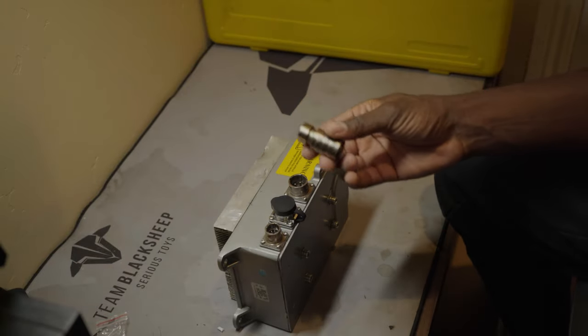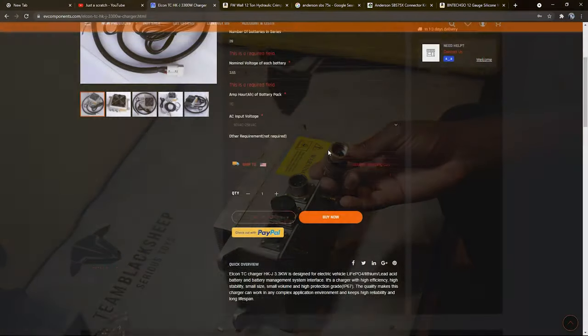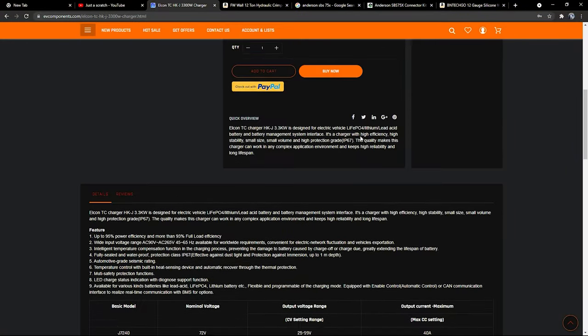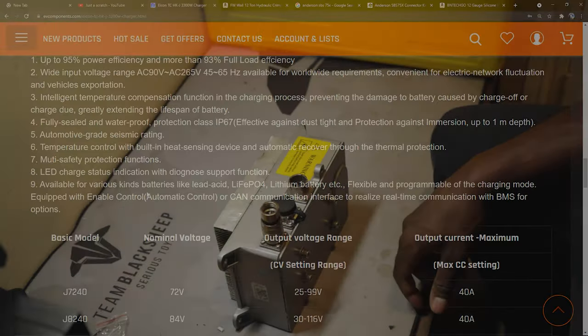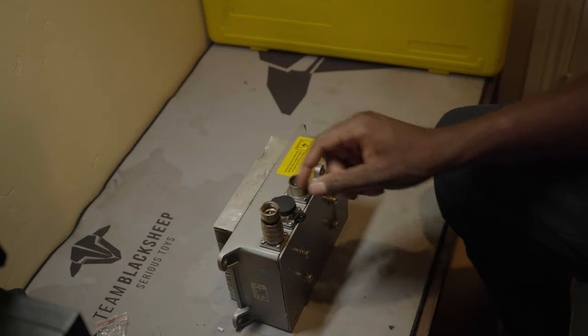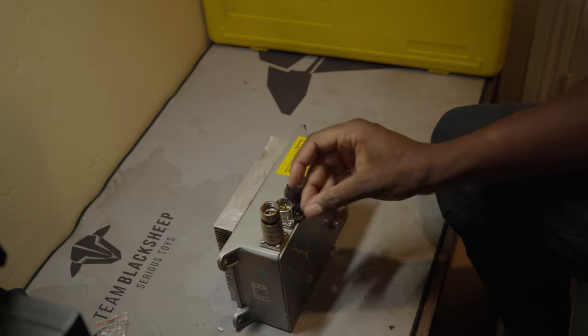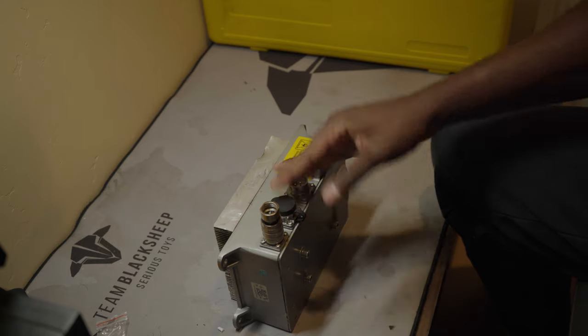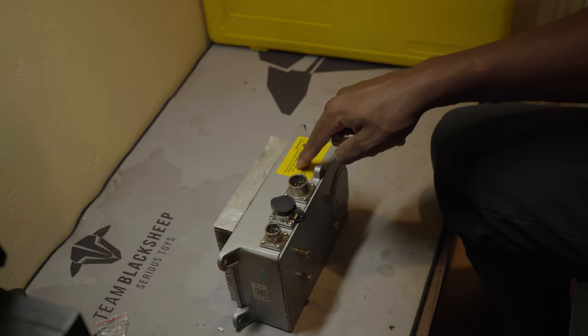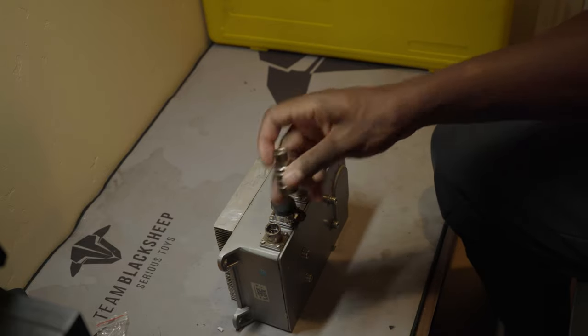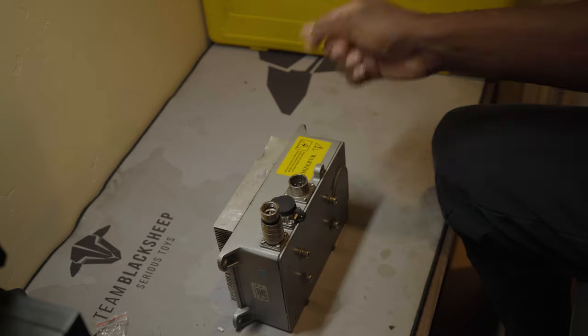So that's what this is. And if you get one like this and you don't get it with the BMS communications or Canbus communications or the onboard battery management system, just use this as a key. That way when you want to finish charging or you want to unplug it all of a sudden, better than pulling out a live 96 volts with some odd 20, 30 amps going through it. But you just pop this out, disables the charger. There's now no current flowing through this or a very little amount of current. And it's safe to unplug everything else.